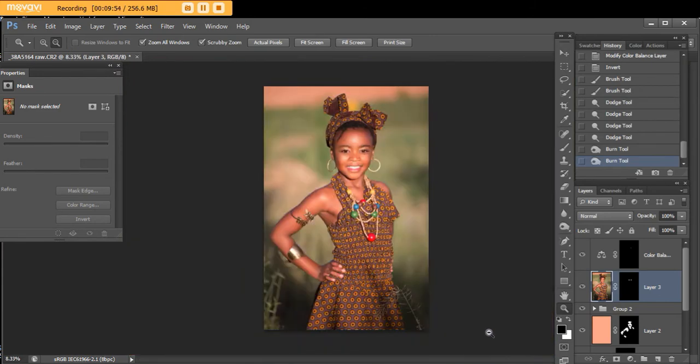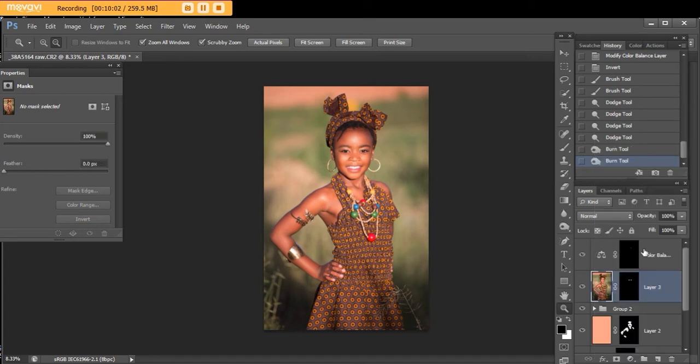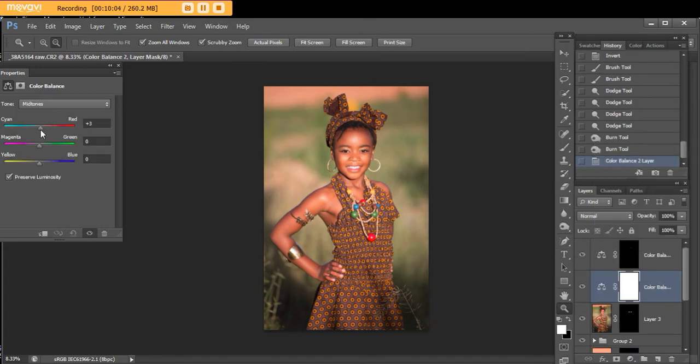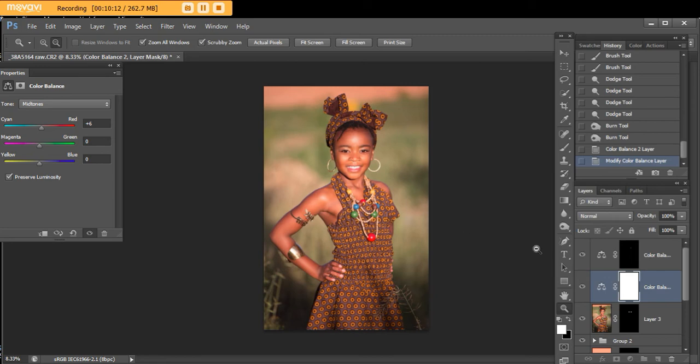Alright, the next thing I'm going to do is add a bit of color balance. Just going to add a little bit of red, maybe 6%, and I'm going to put that on top.